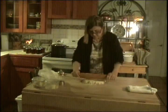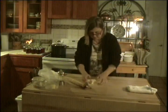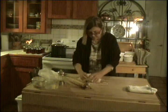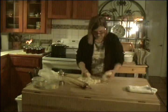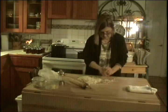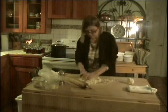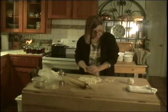And let's see if this has got enough in it. Maybe a little bit crumbly. Yeah, it looks like I'm going to have to do a little bit more with it here. All right, so I'm going to take this one. There's that one. I'll take this one.